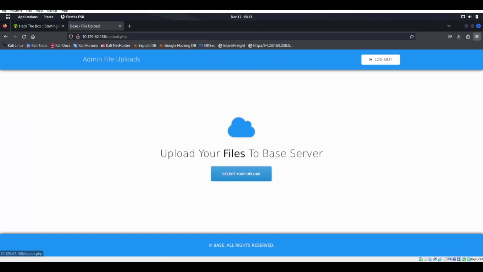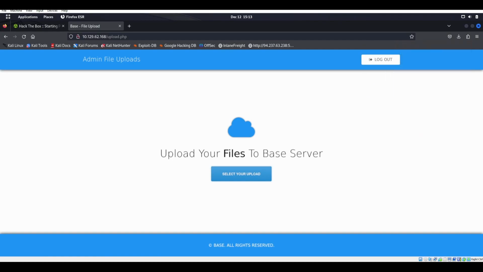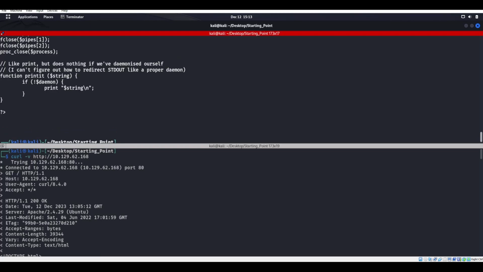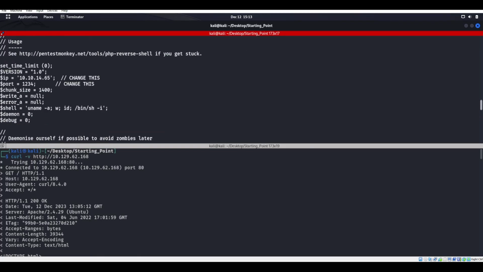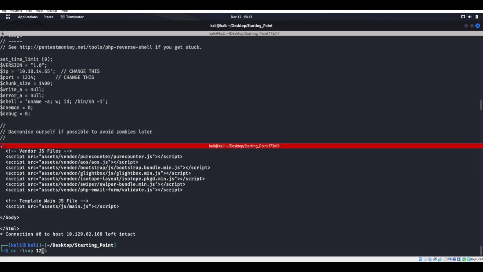So now I'm wondering, can we actually upload PHP into here, or do we have to do some weird stuff to it? So let's go ahead and get that shell.php and see, is this Windows or is this Linux? Linux. All right, cool. Let's go ahead and listen. 1, 2, 3, 4.